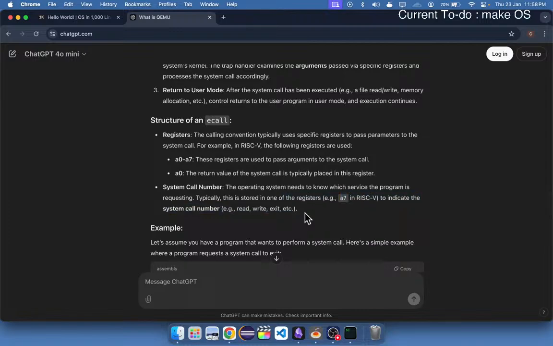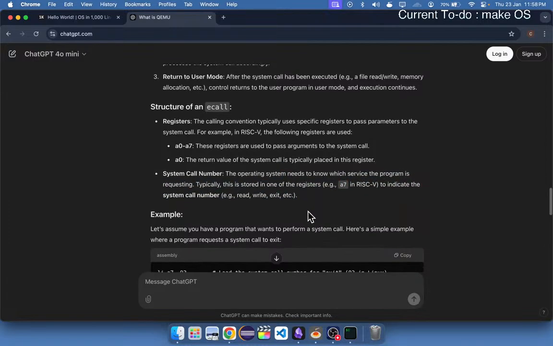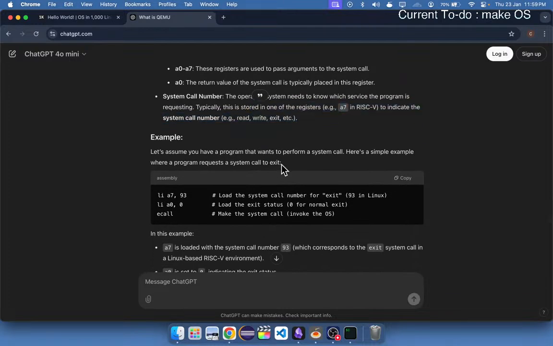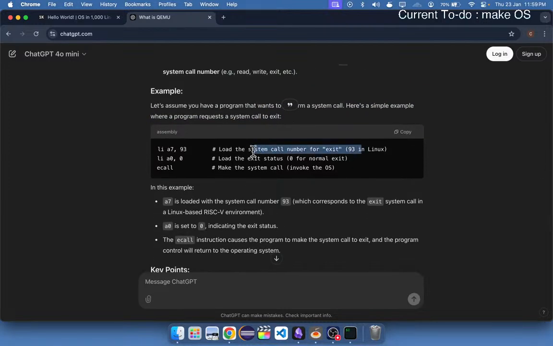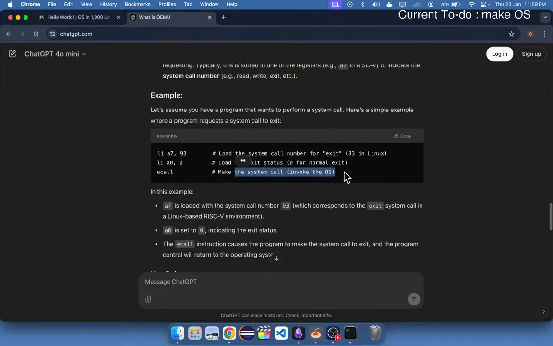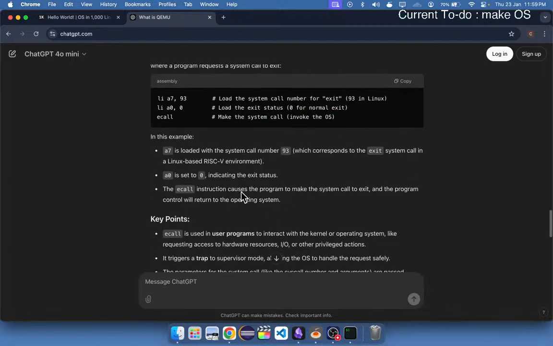Typically this is stored in one of the registers, A7 in RISC-V, to indicate the system call number. 93 in Linux. Load the exit status as 0 for normal exit. Call, make the system call. Nice.